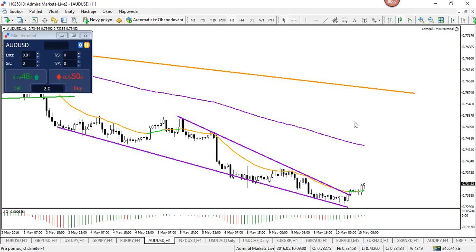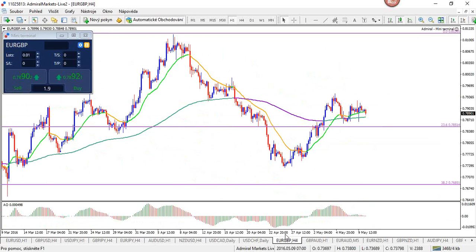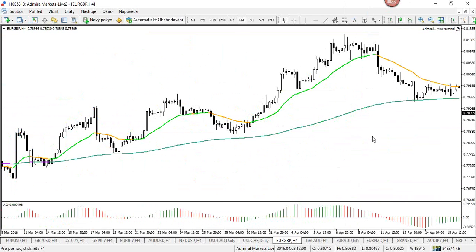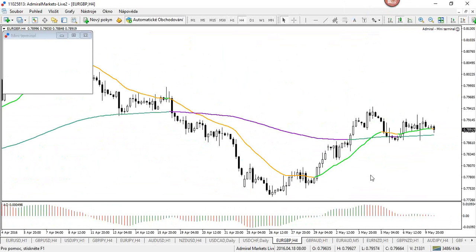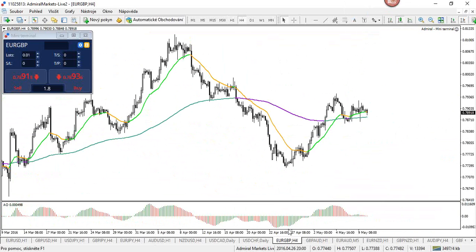All right, euro pound. Let me use the black and white candles, this is pretty pleasant, because I already use a lot of drawings and a lot of colors already, so I think it just becomes a bit too messy. Makes it a bit clearer, I think. Let's take a look. I don't look that intensively at the euro pound, so let me start from scratch here.